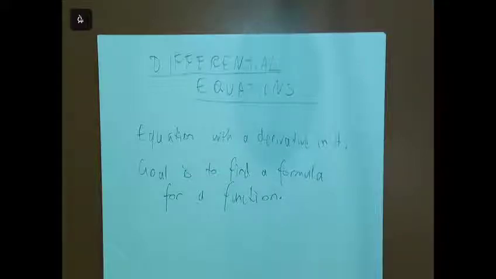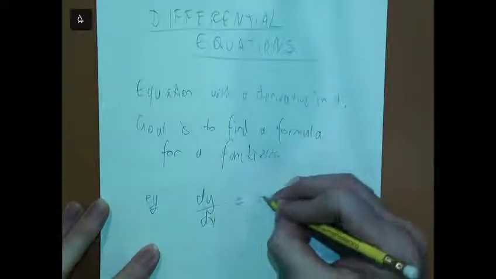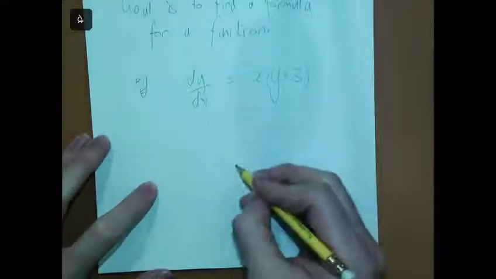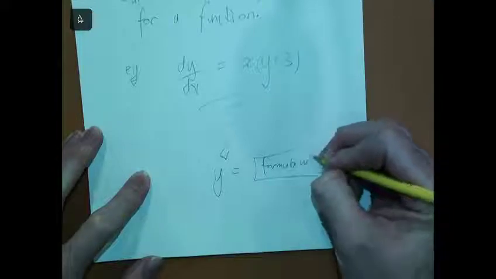So when someone says solve a differential equation, your final answer will be y equals and there will be a formula at the end, or whatever. It might be not y, it could be t or p or whatever, but the final answer will be a formula. So for example, you might see something like that. The goal at the end is to get to y equals formula with x's in it. That's the goal of a differential equation. And it really is the most important thing that I could say about differential equations. When many people first meet them, they think the goal is to find a number answer, but that's not true. The goal is to find a formula.